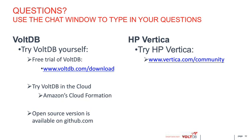I'm not quite sure of the question. I'm hoping, Ryan, you'll understand it, and Walt. It says, does VoltDB convert NoSQL data into SQL before exporting to Vertica, or does Vertica convert it into SQL? Who performs the conversion? What about the other data flow direction from Vertica to VoltDB? Does that make sense, Ryan? In this case, it does. I understand that.